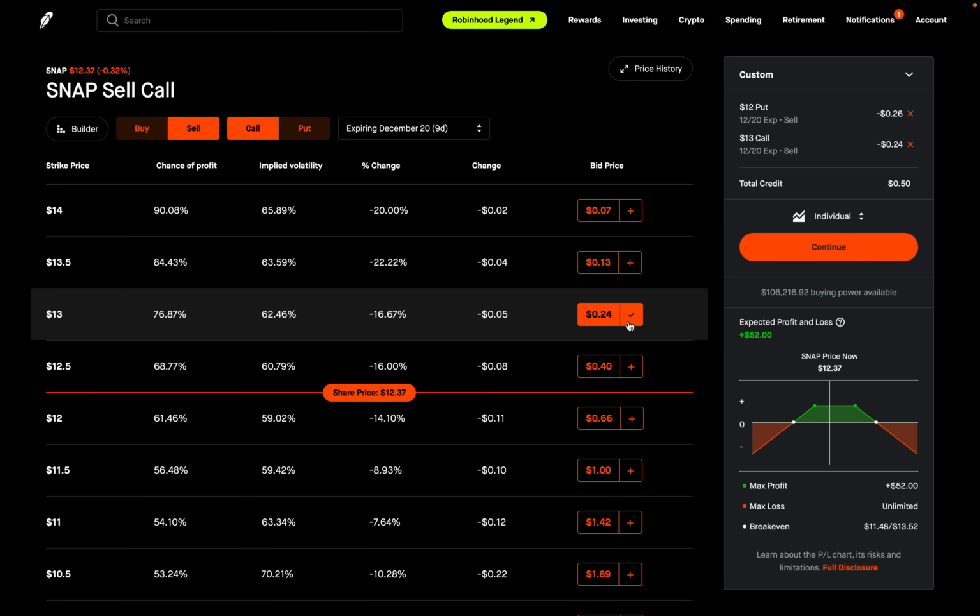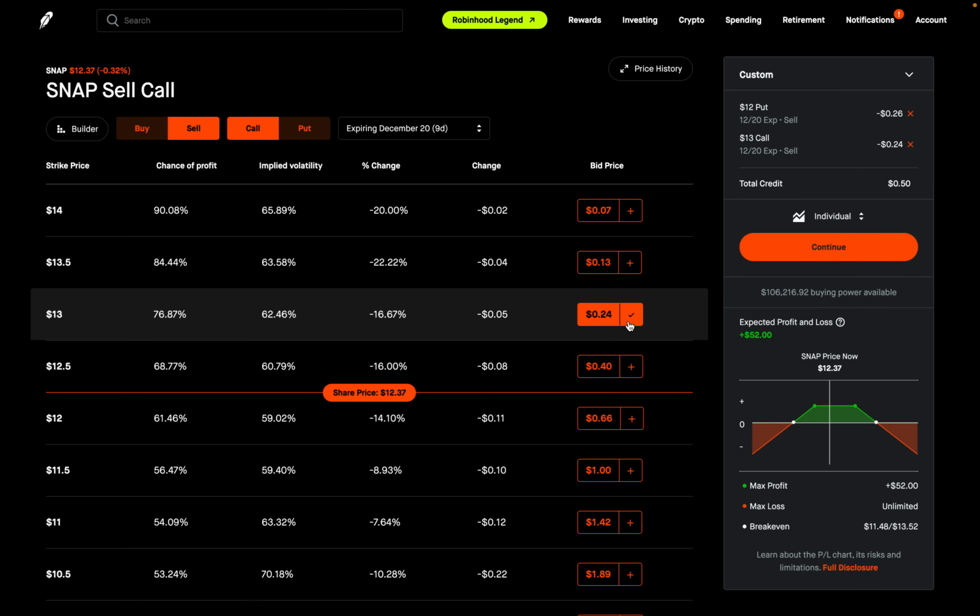So now we're selling a cash secured put, but we're also selling a covered call. And we're doing this at the same time. Versus with the wheel strategy, you start with one, eventually you go to the other, then you go back to the other one. With this strategy, we're doing both at the same time. So it's a little bit different. And this is called the covered strangle.